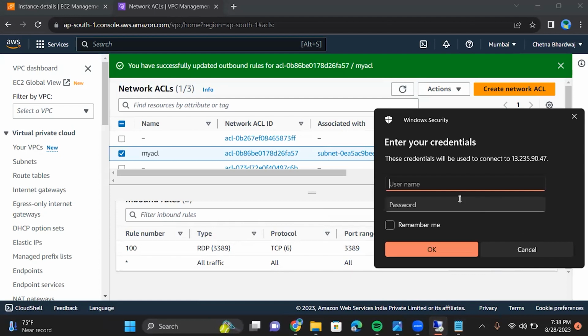This time we are able to do so. So let's log in.